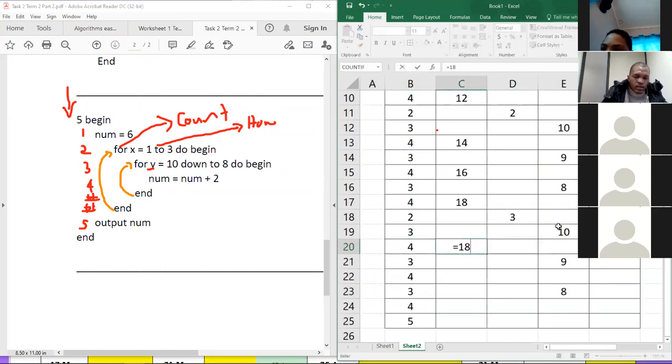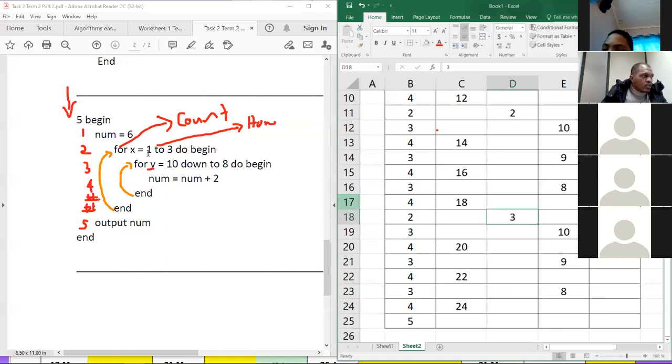So it will be equals to 18 plus 2. The other 4 will be 20, equals to 20 plus 2. And the other 4 will be equals to 22 plus 2. And then we are out of the loop. Okay, once we are out of the loop, we are also out of the other one.